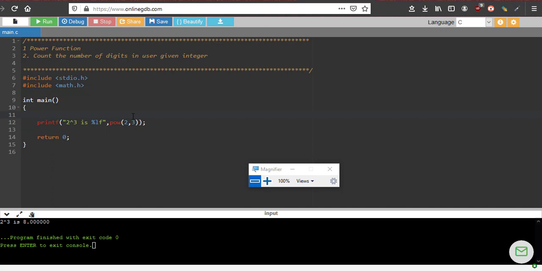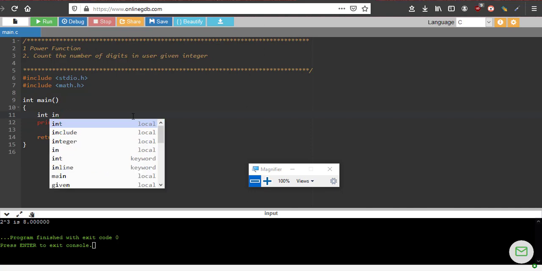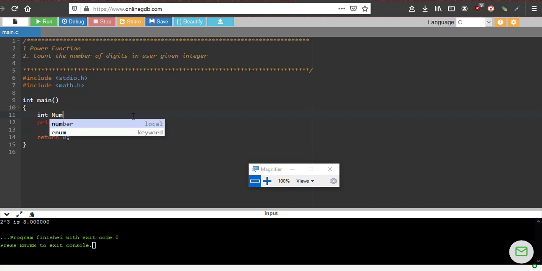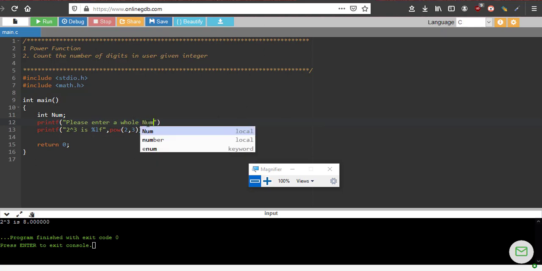So let's say we want to get some data from the user. The data has to be an integer, a whole number. Okay, so integer num. I'll ask the user for input: "Please enter a whole number."